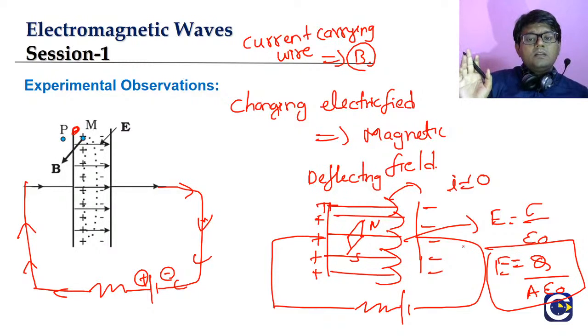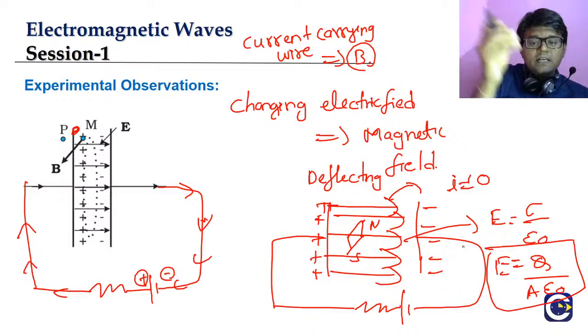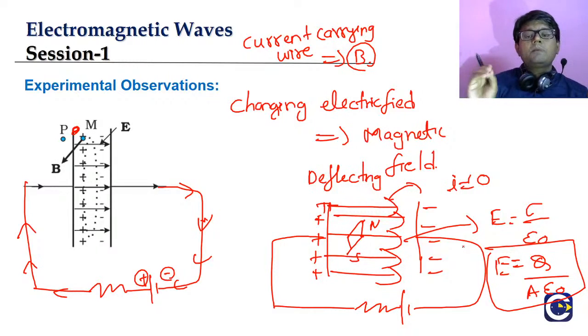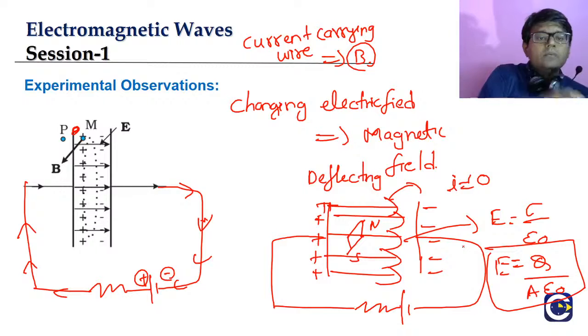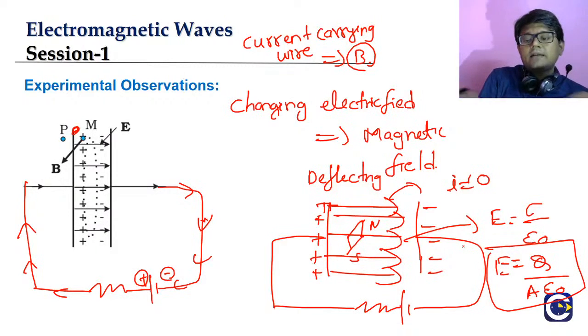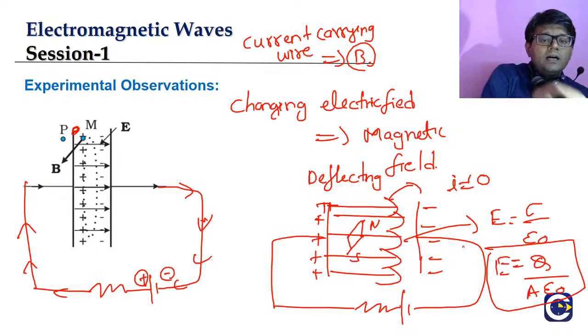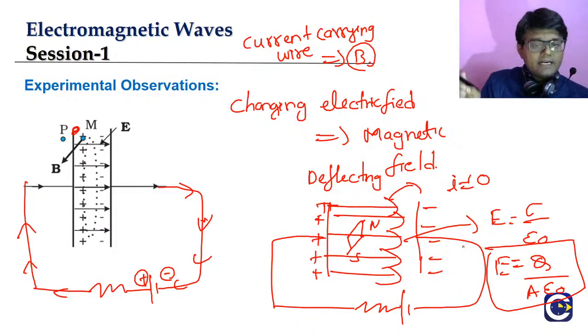So the magnetic field that is getting produced should be somehow related to this electric field, because there is no other thing, right? There is only electric field, and a magnetic field is getting created, which means it should be somehow related to that electric field. This is the conclusion that people have come to. Through theoretical analysis, people could give the relation between the electric field and the corresponding magnetic field that is getting generated.